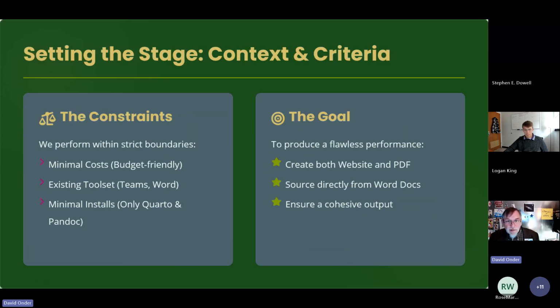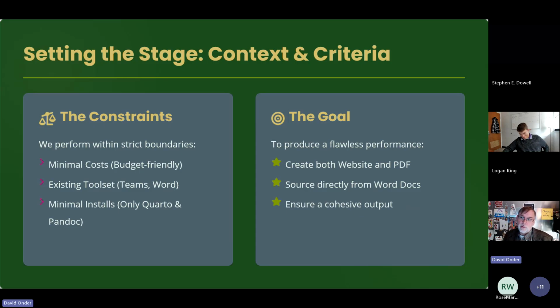So to begin with, I want to set the stage. We wanted, as I said earlier, to do this at minimal cost to us, not personnel costs, but tool costs. So we didn't want to buy any more tools or any more products. I wanted to use existing tool sets, things that people were familiar with, and I wanted to not have to install too many things.